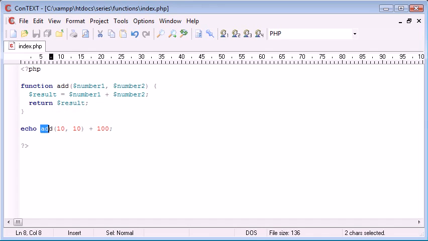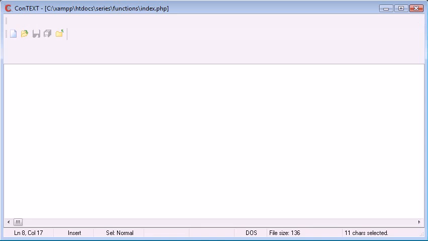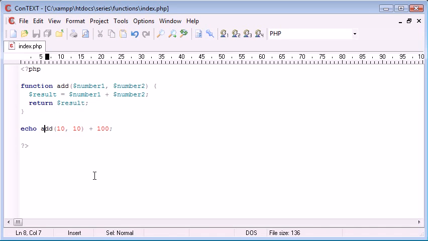So what we're doing is including the called function inside another mathematical sum. So now let's refresh and we should get the result 120, which we do. So you can see now that instead of echoing a value, we're returning a value. Therefore we've got so much more freedom now to use this as a variable in itself.